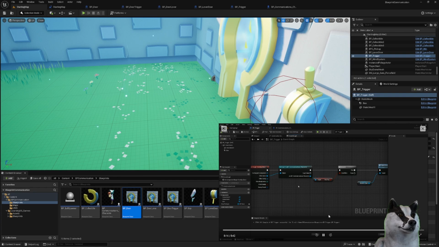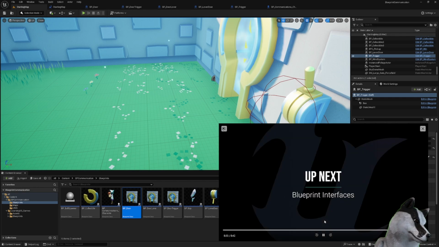However, continually casting, let's say we want to check and see if the character or the round ball or maybe another character, or even if we want the AI to open it, are all available and allowed to open, we'd have to cast. If it fails, check again. If it fails, check again. And that can lead to a lot of bloated code. And that's kind of where our blueprint interfaces come in.